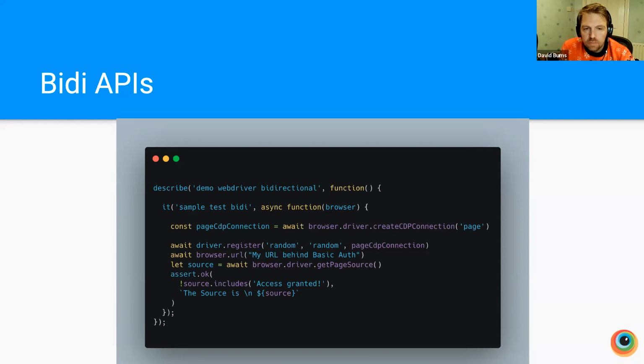Other APIs that have made their way into the BiDi section of the Selenium project are, if you wanted to get console messages, you'll be able to collect those. If you wanted JavaScript errors, this is quite useful if you want to know that something has happened badly on a page. So if there's a JavaScript syntax error that's prevented a page from fully loading, but it's not impacted a test, those are still important to catch and find out. And so you'll be able to collect that, and if there's an error, you can automatically fail your test. So that's really, really cool.